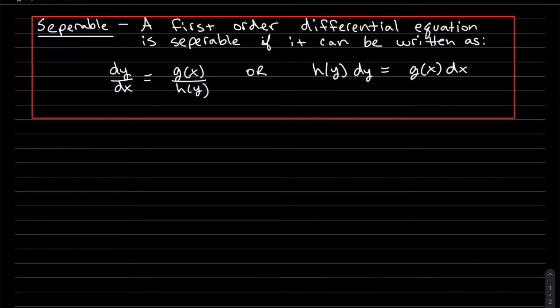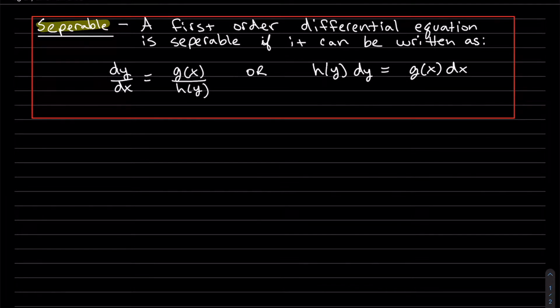So this section is our first section to learn about how to solve a differential equation. I'm going to show you how to solve a differential equation that is separable. First, let's just start. It's separable if it can be written as dy/dx equals g of x over h of y.